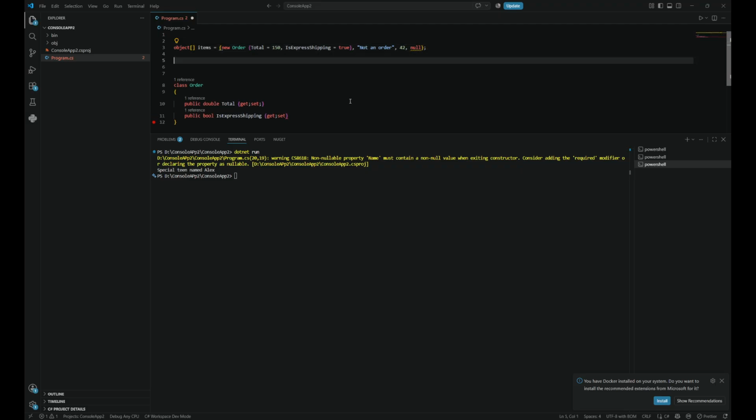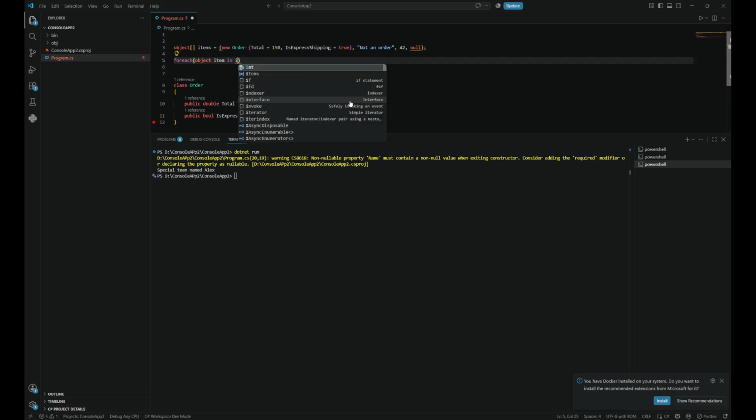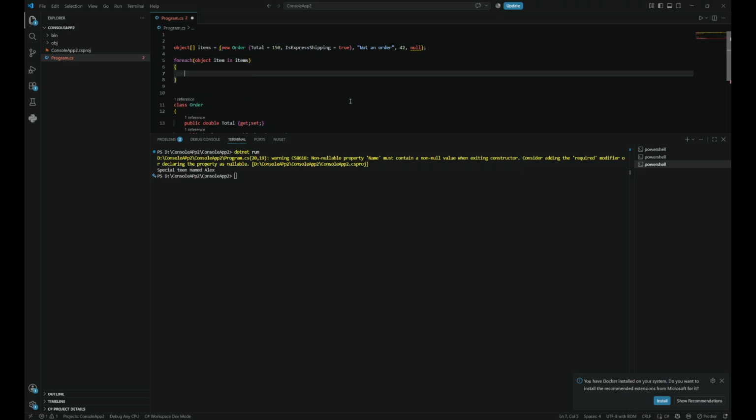Okay, and then foreach object item in items, string result equals item switch.